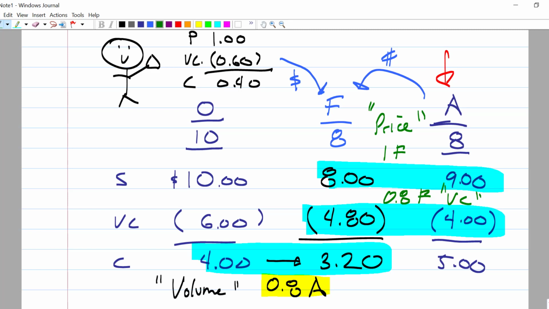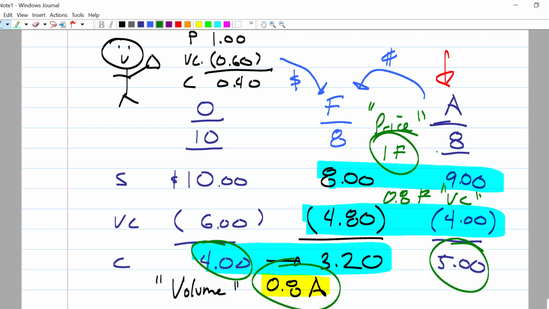Now, with this little basic report, we can understand what happened, why the actual is different from the original budget. Well, we sold fewer units, so we lost 0.8 in contribution over here. However, we made a $1 recovery from selling at a higher price, and then we made an 80-cent recovery from reducing the cost per unit. Maybe they made the sandwiches with fewer ingredients. Maybe they were cheap.